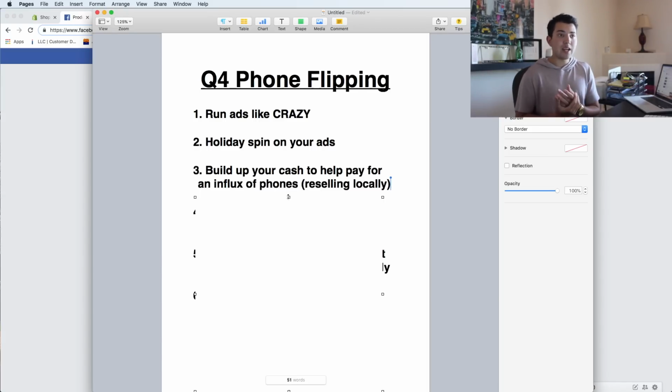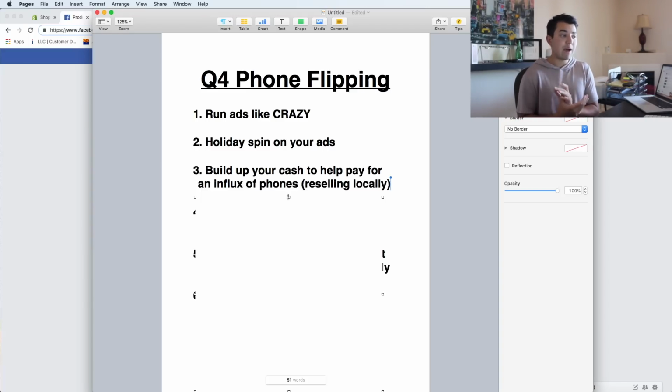I want to have as much cash as possible, and I always want to be able to buy phones, because I hate the feeling of somebody coming to me with a phone, and let's say I've already bought 3, 4, 5 phones for the day, and I legit can't take out any more money, and they're looking for cash only. Well, I can't really do anything about it, and they're probably just going to go to the next guy down the street and sell it to him for probably the same or even less. So we're missing out on that profit, and it's super annoying.